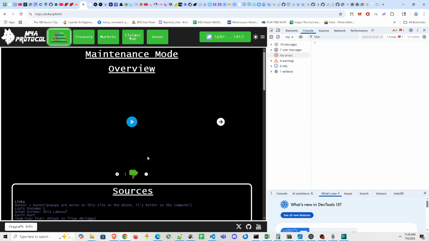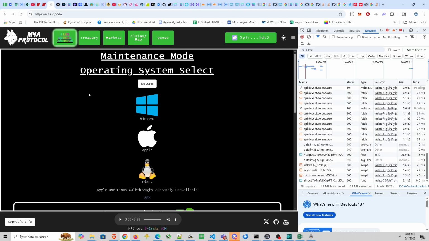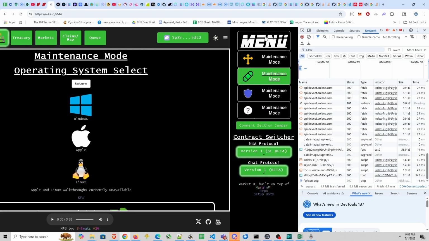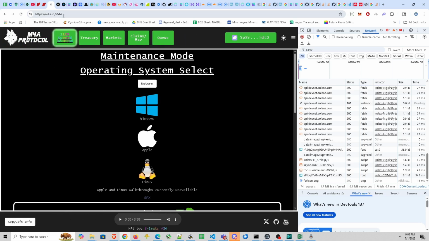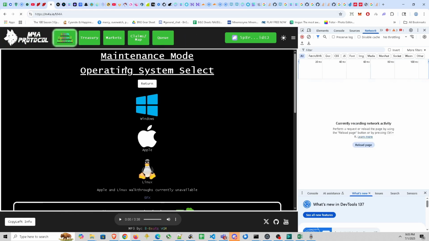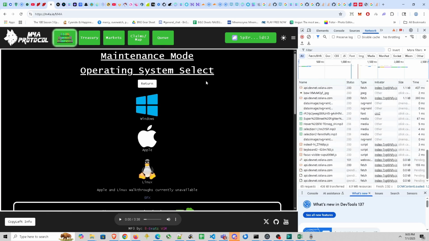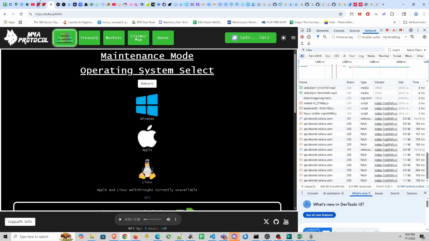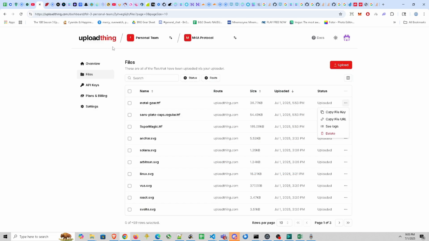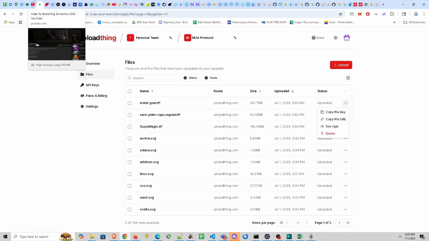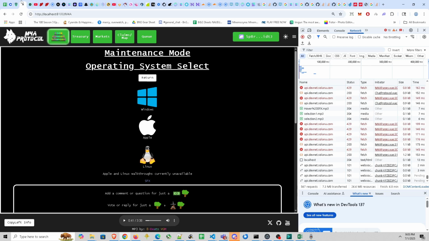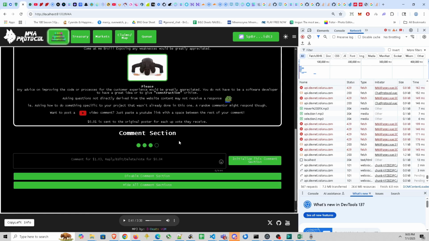Cool. So you'll recall from the previous video that our SVG is broken in production, as well as our font, but it's fine now. And if we refresh, it'll still be fine. These SVGs are cached, and they're actually being hosted on this website called Uploadthing. They give you like 2 GB for free to upload things, and I had seen it in one of the videos that I came across in my research, but it's maybe not the best.